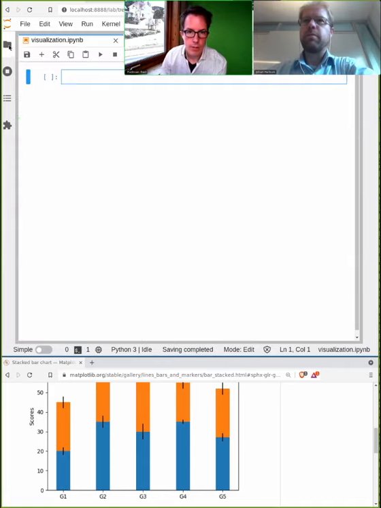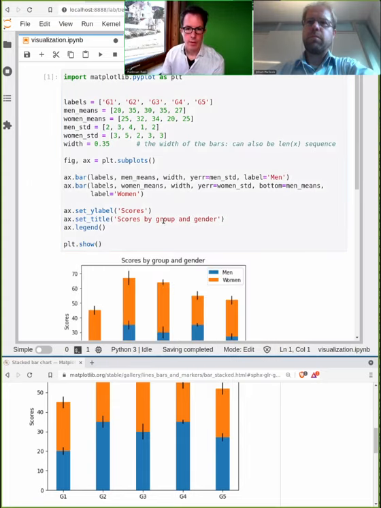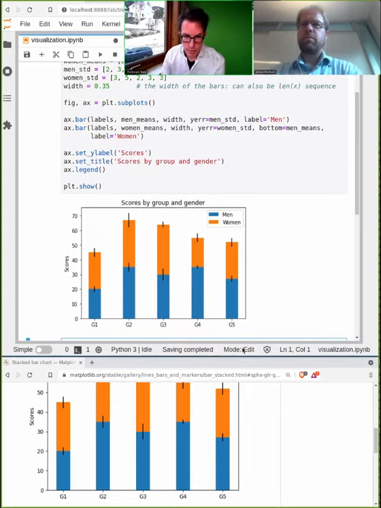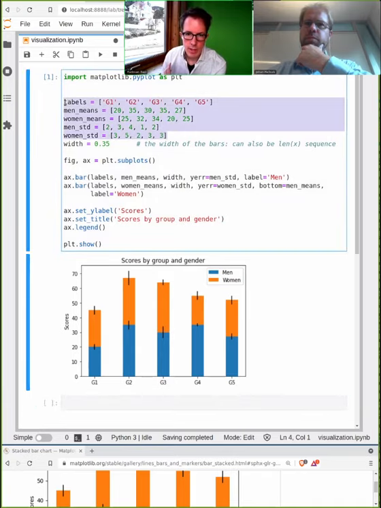I'll just need to make that more readable. So that's how I often start. Copy paste, and I will run it, shift enter. And I'm pretty happy here because I get the same result. That's already a really good step. And now the second step, before I go into any details, I try to make sense of the data. And the data seems to be here. So there are labels.